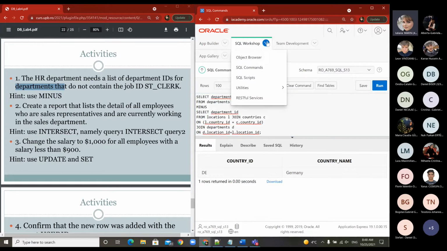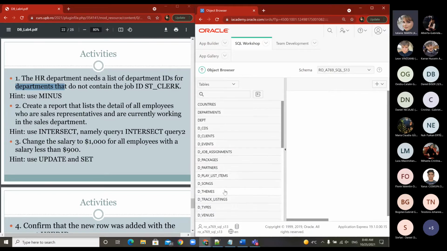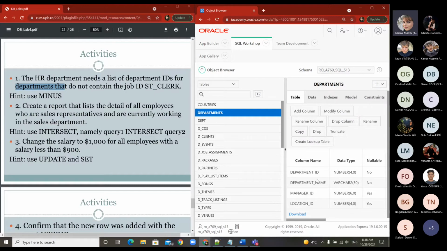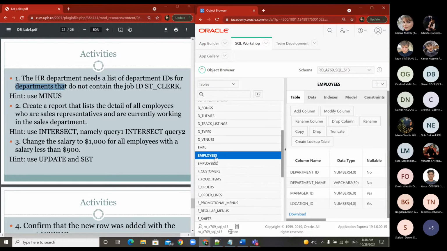So let's see. Here, departments, in order to find out the job ID, if you look inside departments, what do you have? You have department ID, department name, manager ID, location. So in fact, this department you need to look where. An employee has what? An employee has employee ID, first name, last name.